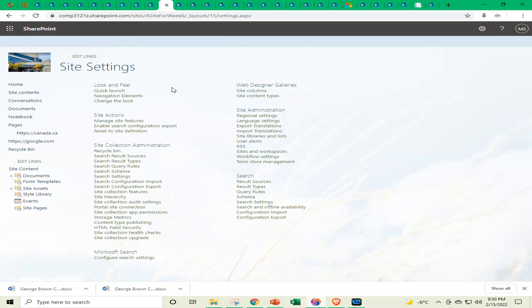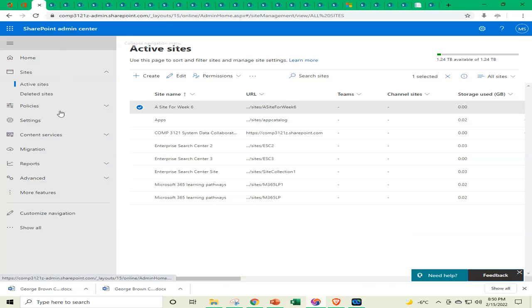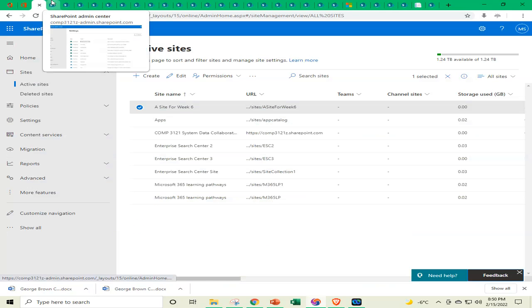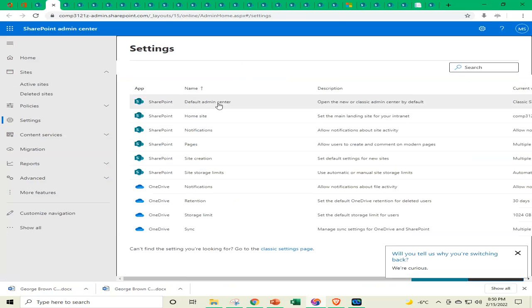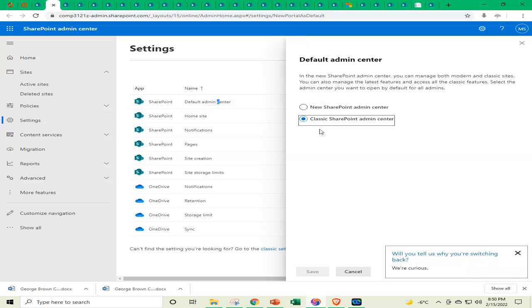And here we have it for our team site. And we were actually on the main page here where we clicked on settings. So we have checked that in default admin center, there are only two options, classic or new.